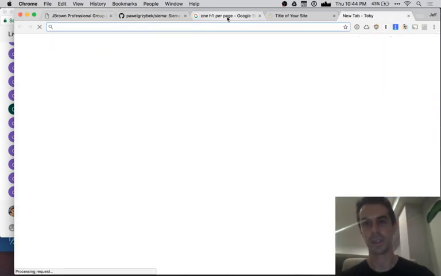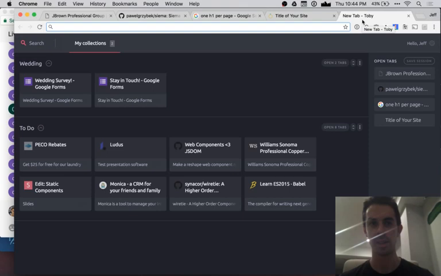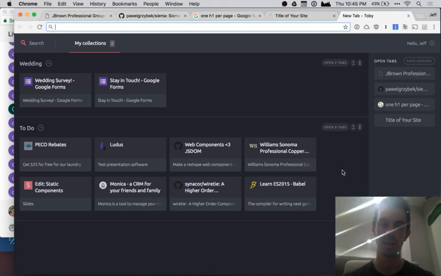So this is something called Toby, which is pretty good. It'll take any kind of open tabs and let you make groups and organize them and save them for later. It's kind of like a to-do list. It's pretty good if you often have a lot of tabs open and you just want to close out the tabs and come back later. This is pretty good because you can just drop them into these groups and then come back to them later. Although a lot of the times for this, I just end up never coming back to them. So I don't know. I think it's pretty decent.